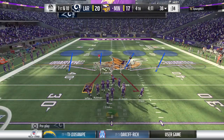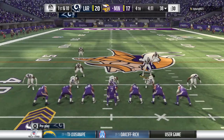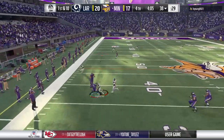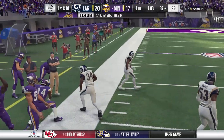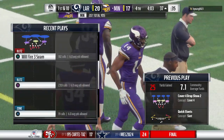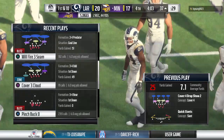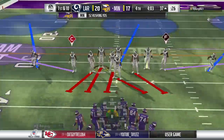So there you go. Save your best scramble of the day for a big-time situation in the 4th quarter, picking up the 1st. You don't want to use it up early, right? You want to make sure you save it for that exact moment, that key time. And that's what he did, although you and I both know it wasn't planned that way. But what a nice job using his eyes, scanning the field, and realizing when it was time to exit the pocket and go. A really nice gain of 25 yards. First down and 10 now for the offensive group.